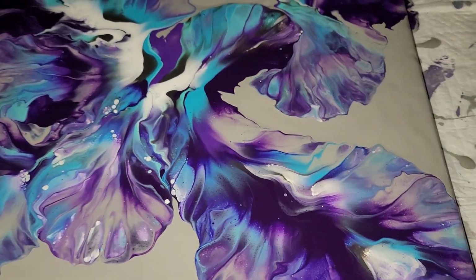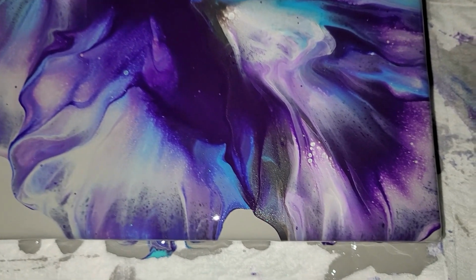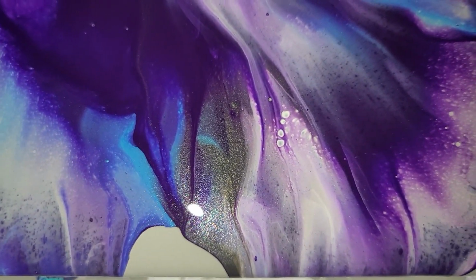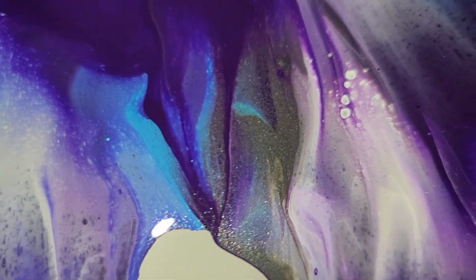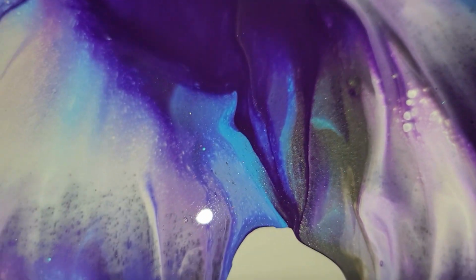Okay, everyone, it's close-up time. Here we have it. Look at this. How amazing. Now, you can see what I'm talking about. There is that graphite iridescent, and look what I'm talking about. Look how amazing it is right on top of that purple. Wow.